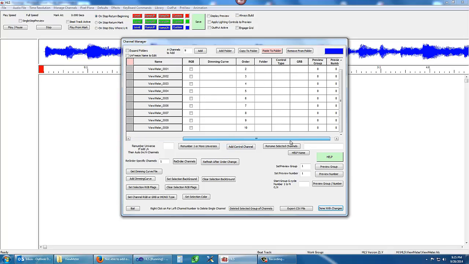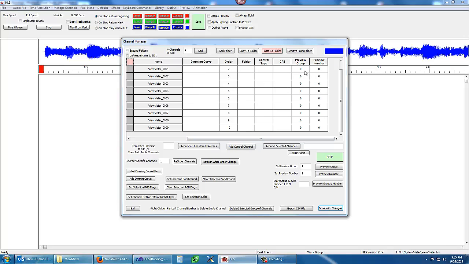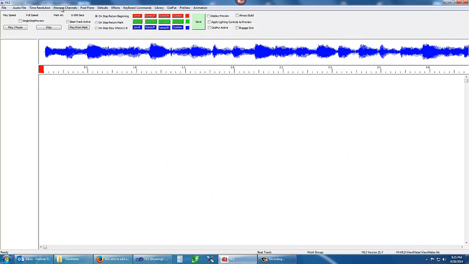Now, in order to put it on the preview, we've got to have some preview groups. So we're going to come down here. We're just going to start at group 1. We're going to go to channel 9. And now we have group 1 is our red all the way down to 1.9 is going to be our lowest blue. So we can save that now.